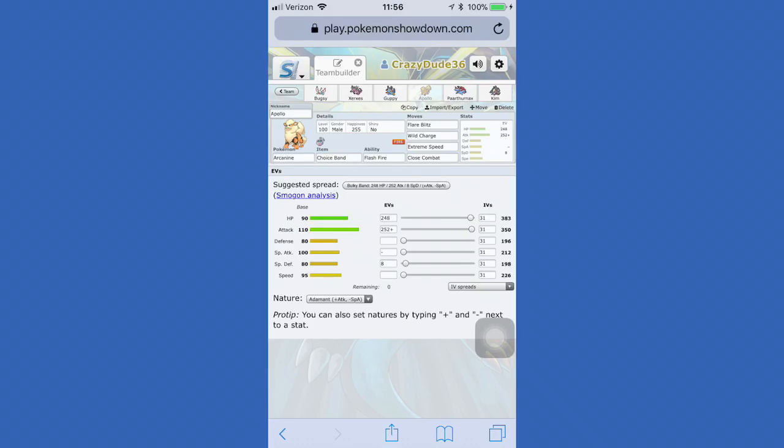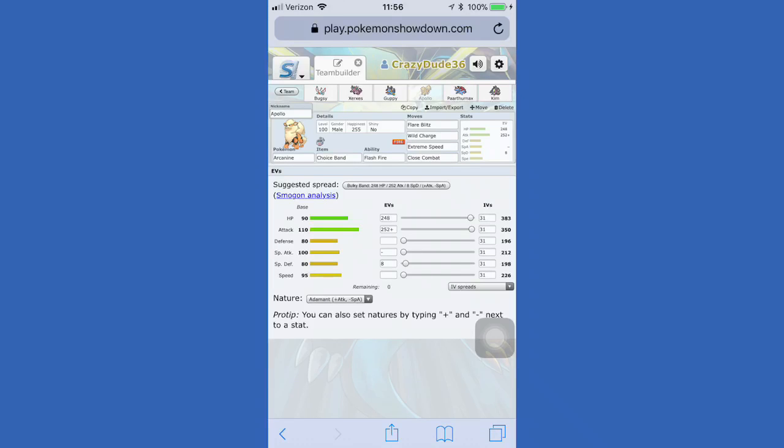Pretty much if I get hit by like Blue Flare or something like that, which actually I do end up hitting, but not with Apollo. Yeah. Flash Fire boosts up my fire type's damage by 1.5. Choice Band increases my physical stat by 1.5. And also I get a STAB of 1.5. So basically that's a lot.